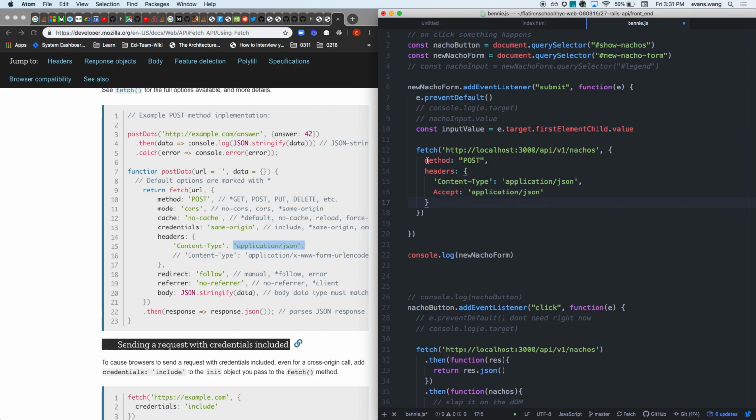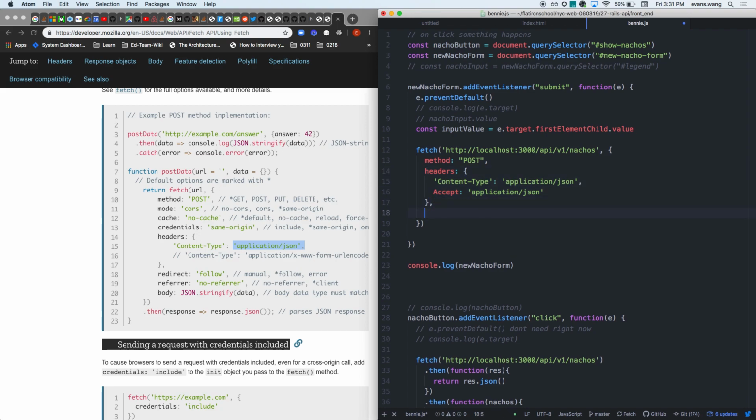But remember, post, when it finished, there was a comma. And so when headers finish, if I want one more key value pair, I need a comma. This is a very common gotcha if you forget this comma. Another extremely common gotcha is if you put header, not headers, this thing will fail and it will not tell you anything. So I highly recommend just referencing the docs and going character for character.